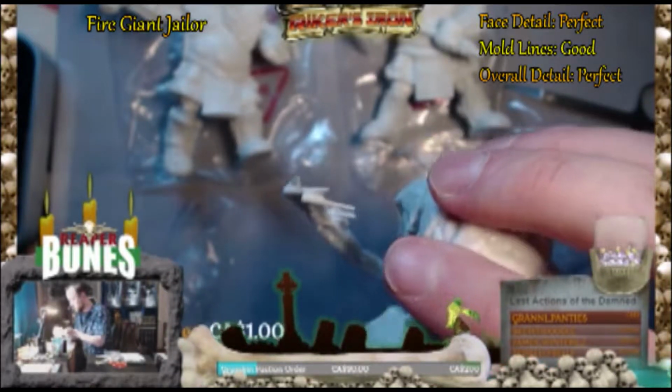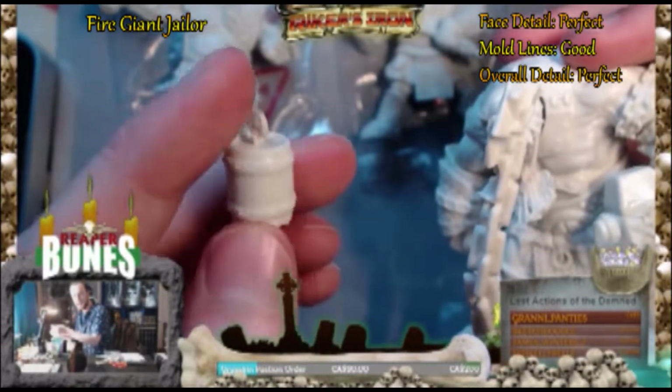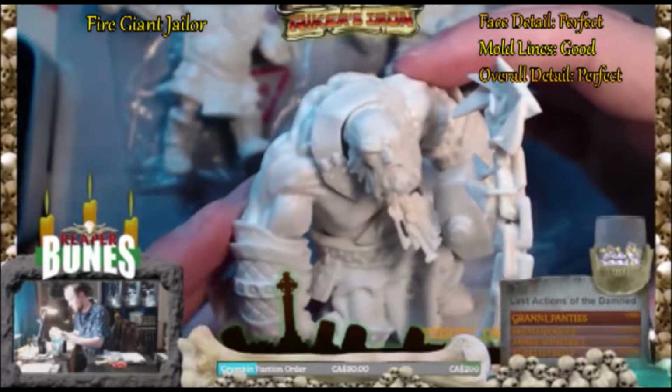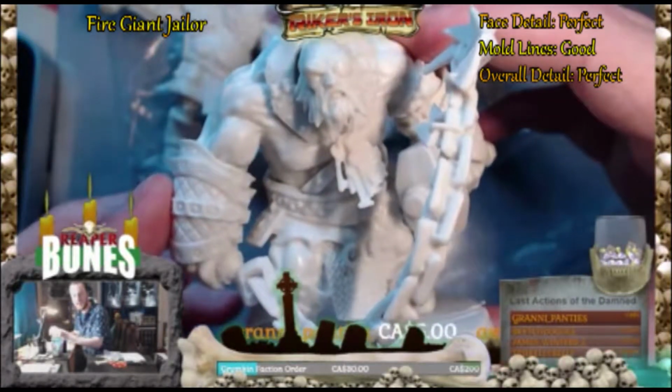His arm keeps falling off. And he has a little keg. A little wee keg he comes with. Probably for his base or somewhere else. But anyways. So the mini is pretty good. It's very heavy. It's very thick.